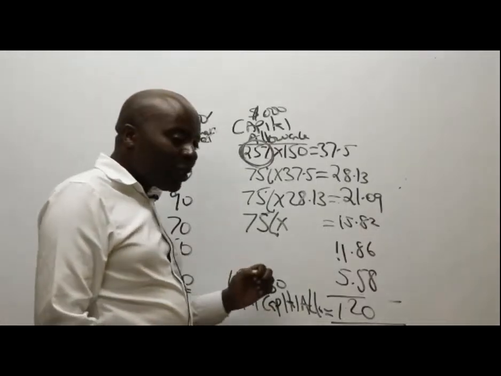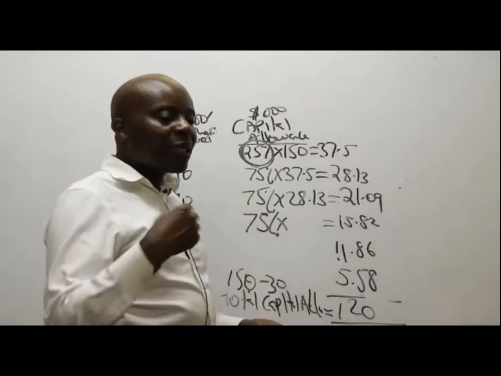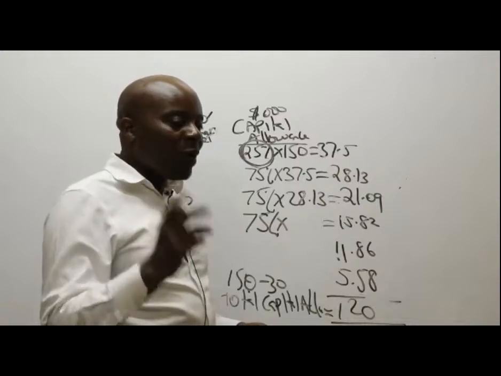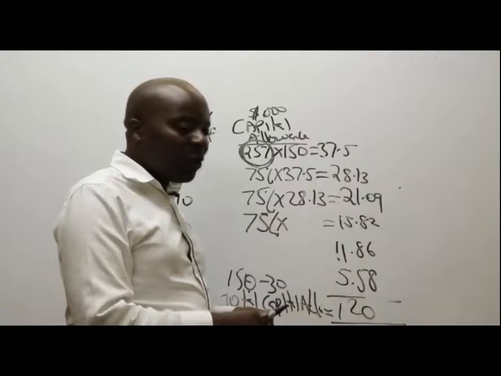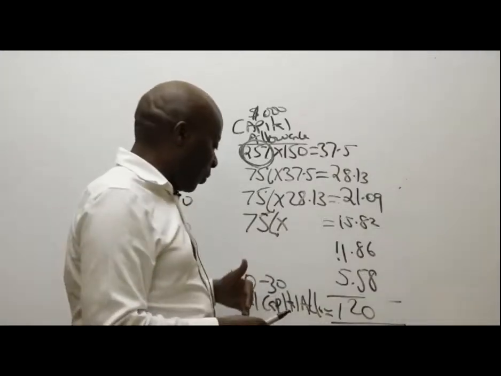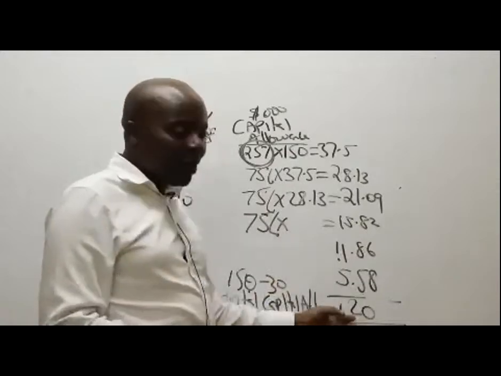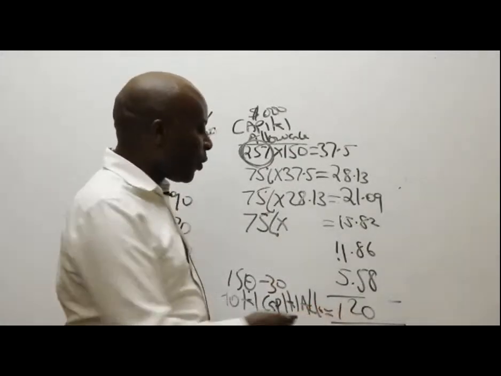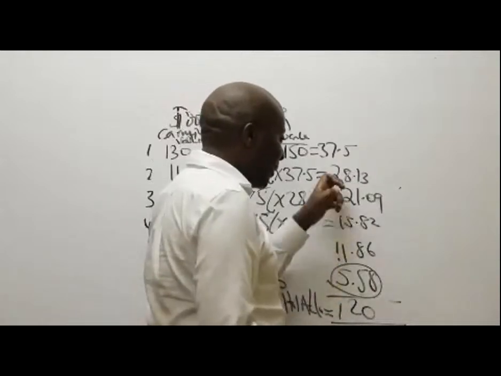When I brought this machine brand new, it was worth 150. When it will be scrap and we shall be selling it away, it will be worth 30. Therefore, between today and when we are selling it, the difference in value lost will be 120. And therefore, to get these, ladies and gentlemen, we took 120 minus this, minus this, minus this.